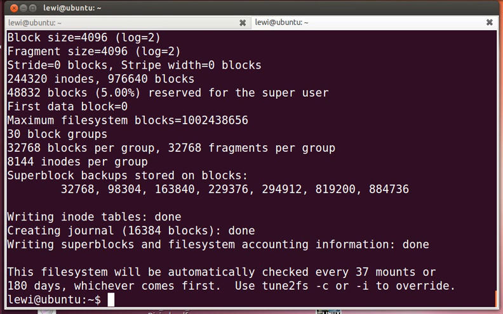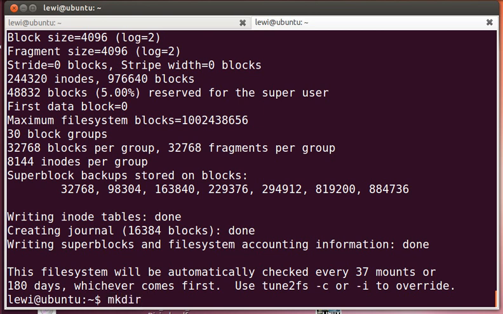What we're going to do now is we're actually going to manually mount these 2 new partitions, and before we do that we need to give it a directory that becomes a symbolic link to those new partitions. So let's do that now.